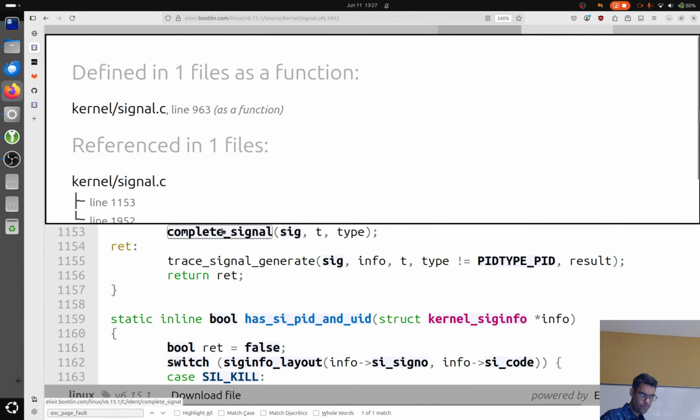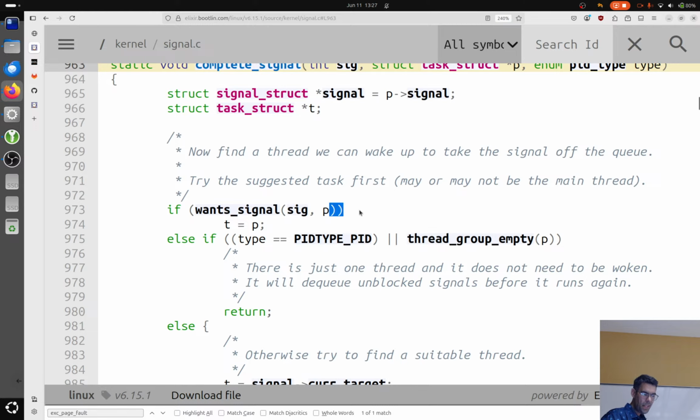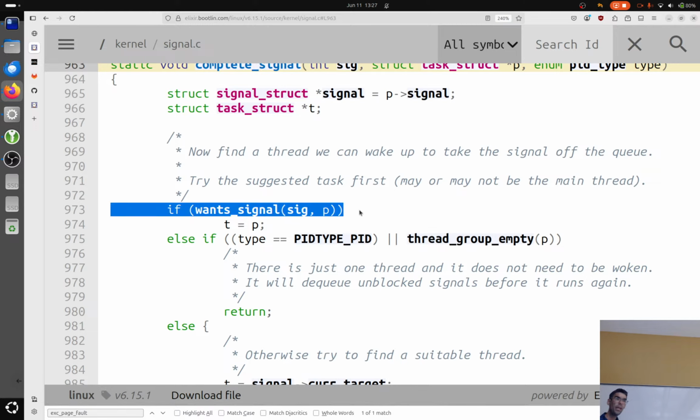This is defined in signal.c as a function. We're getting the task here. We're asking if it wants the signal. So we're looking in the signal handler table for this process to see if there is a signal handler set that's not the ignore signal. This was just forced to be changed to something that is not the ignore signal.